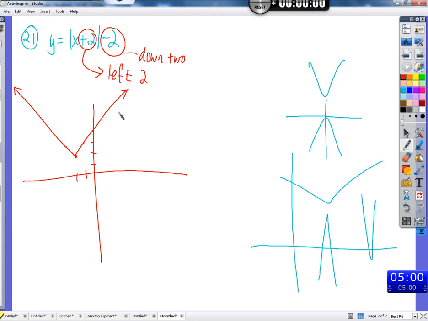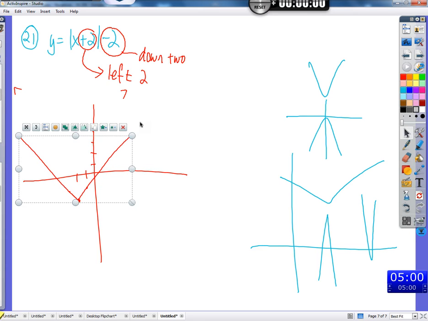And it's done. Why did you go, at the very beginning, up 2 and to the right 2 instead of down 2 and to the left 2? You put left, down 2 and then left 2, but you went up 2. Oh, well, that's because I'm kind of a dullard sometimes. I did it because I wasn't thinking. That's what I should have done.